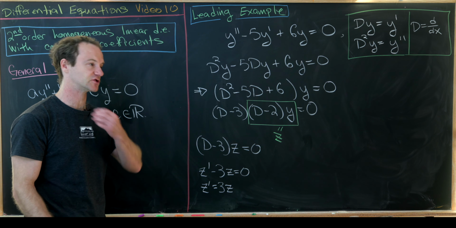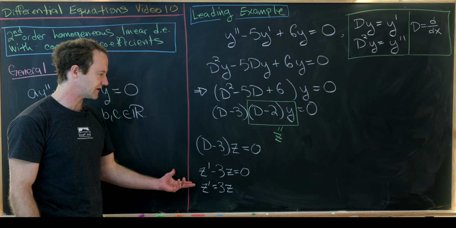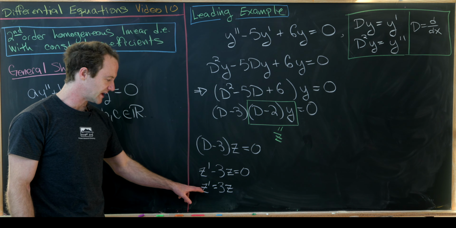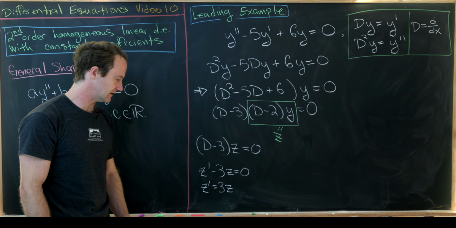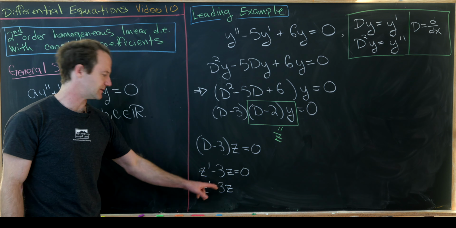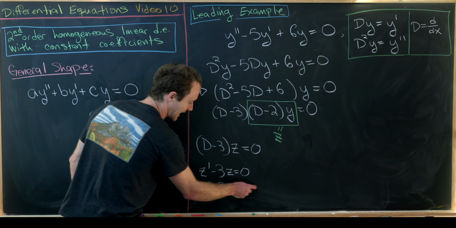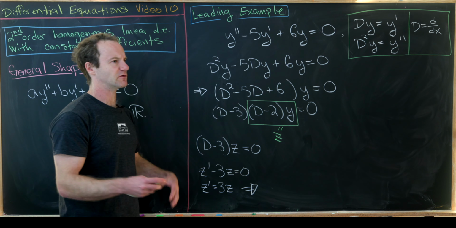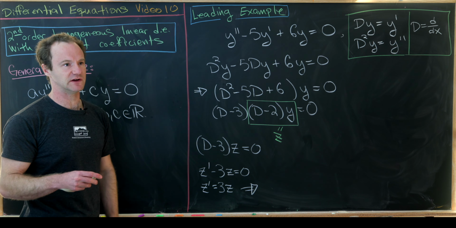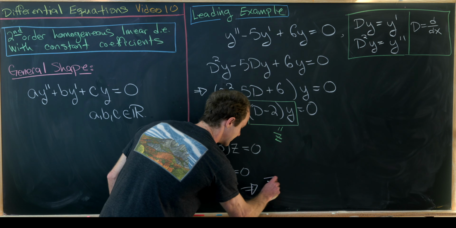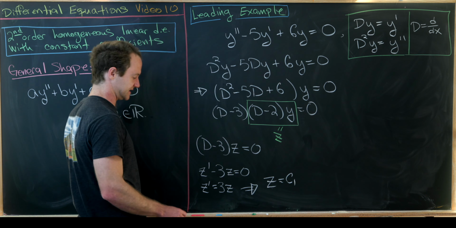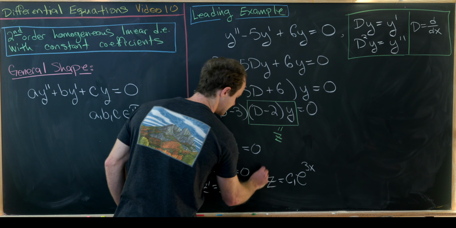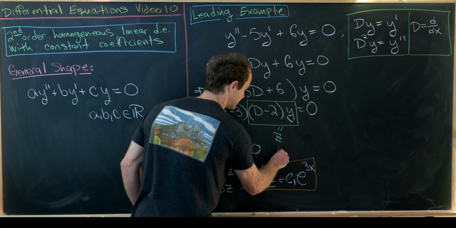Now that's a separable differential equation, but doing separation of variables on this differential equation is quite a bit overkill. That's because what we have is a function that when we take its derivative, it essentially stays the same except it picks up a multiplier of 3. I think the best way to solve this is just to go through the catalog of functions in your brain and remember that this looks like we've taken the derivative of an exponential function. And here we would get z equal to some constant, I'll call it c1, times e^(3x). Okay, so we've solved for z here.